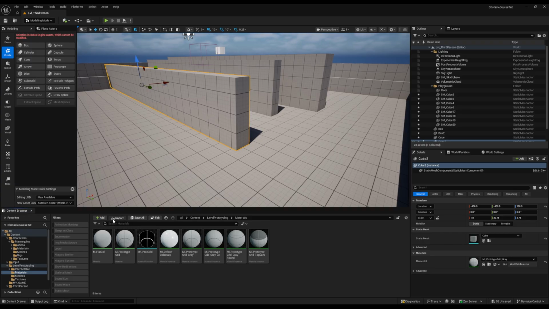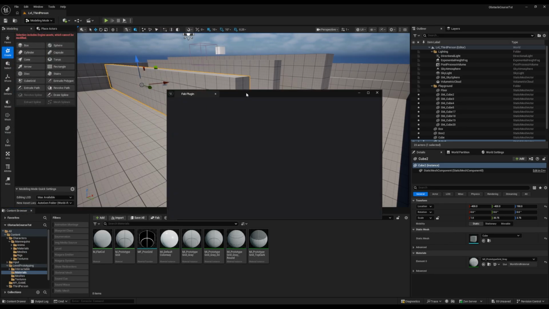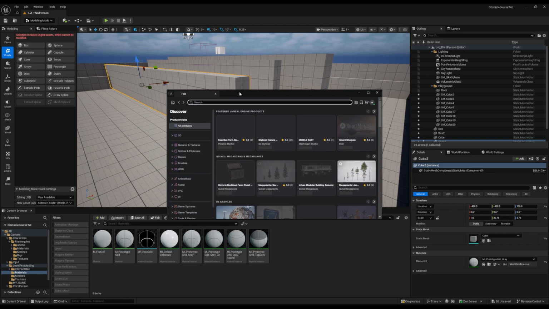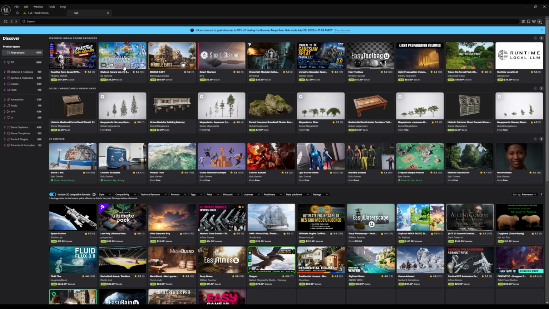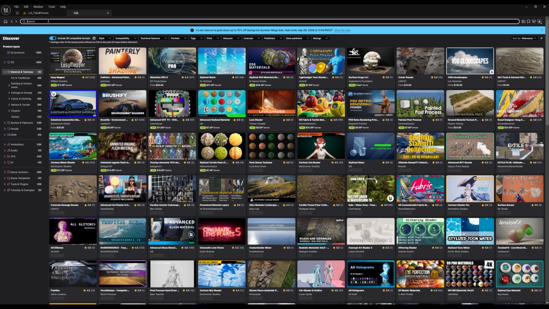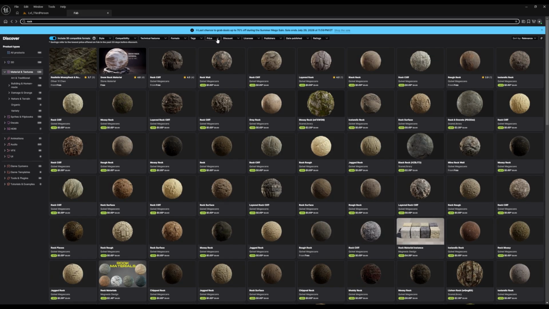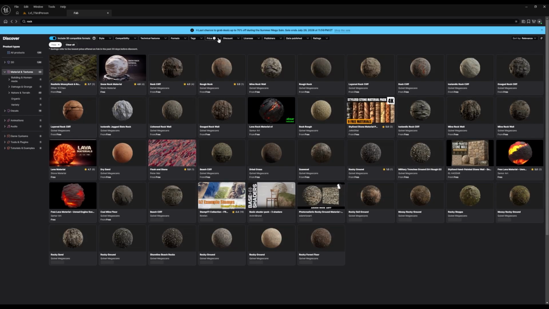But instead of feature or content pack, we can go over to Fab and we can grab a material. And price to free. So this is like a marketplace for Unreal Engine ready objects that they partnered with Fab. It's been a bunch of other different things in the past, but right now it's Fab, and you can get the plugin where it opens up within Unreal Engine and we can grab it.